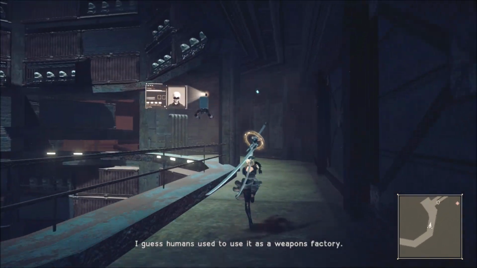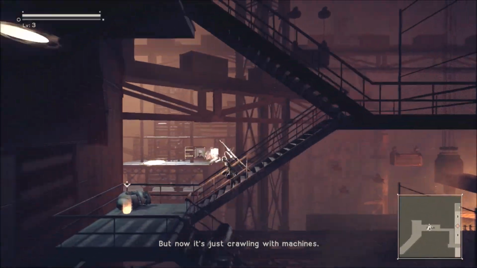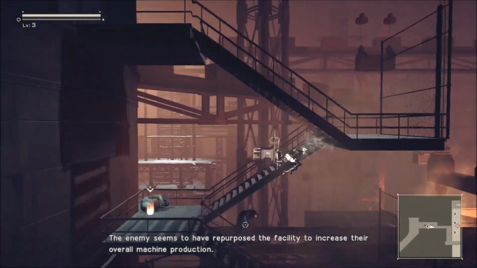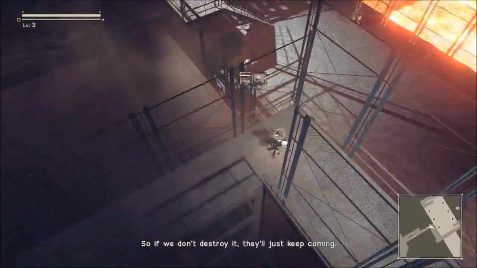This place sure is big. I guess humans used to use it as a weapons factory, but now it's just crawling with machines. The enemy seems to have repurposed the facility to increase their overall machine production. So if we don't destroy it, they'll just keep coming.